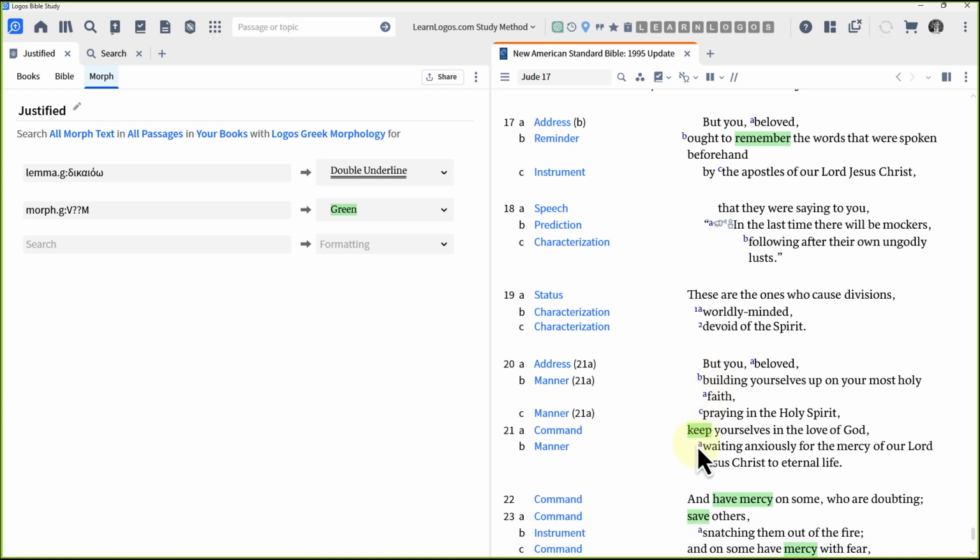Or if we go to verse 21, keep yourselves in the love of God. That sounds very much like a command, but that can be subjective. And so creating a visual filter that deals with all your verbs, but particularly commands, is so helpful because now you can easily read the English and you've got the precision as if you were a Greek scholar or been to seminary and you learned the original language.